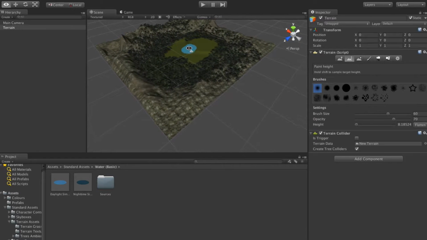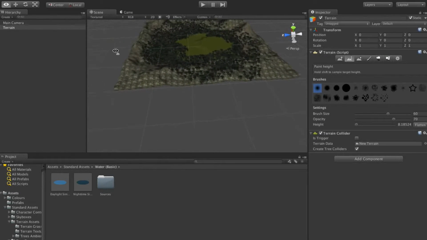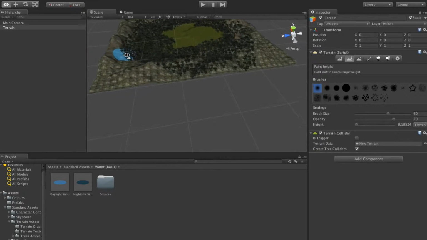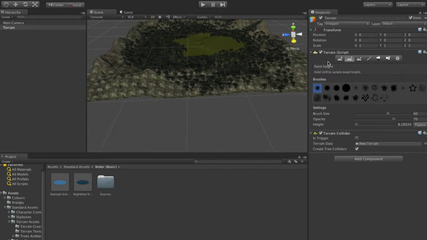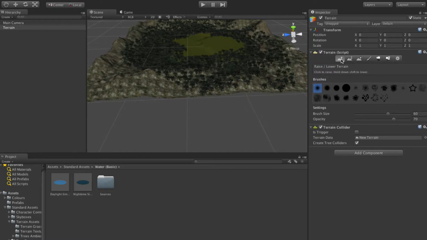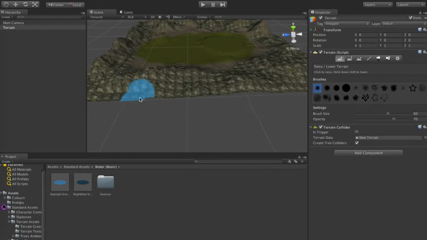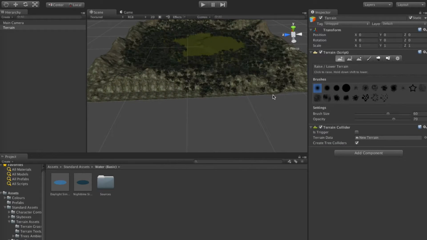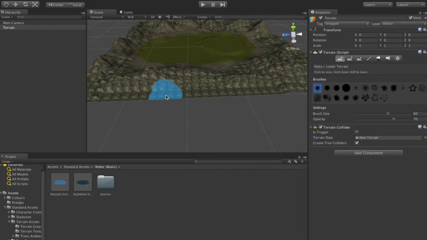Okay. I might make this side the beach side right there. So what I'm going to do, I am going to have a path coming out and basically flatten this area right here. So first things first, I'm going to grab the first tool and I'm going to hold shift down and I'm going to basically flatten this because this is my beach area. And I'll just flatten it and make a little road for me.